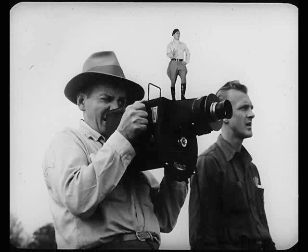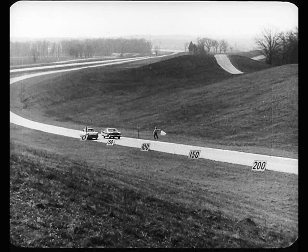Well, I see you're right on the job. What's the first test going to be? An acceleration test, passing on a 7% grade. Keep your eyes open so you can tell the folks what's happening. All right, let's go. Here, the Imperial on the left side of the road and a new Cadillac on the right side get the flag to accelerate from a running speed of 25 miles per hour. Both drivers step on the accelerators.